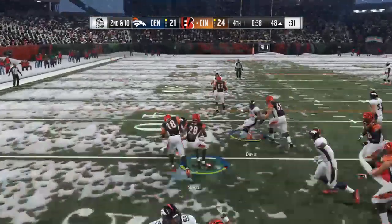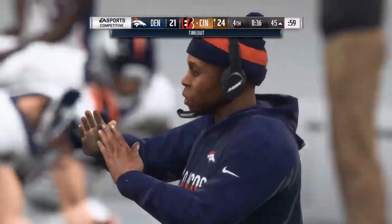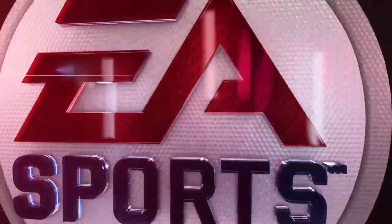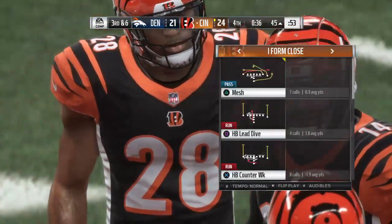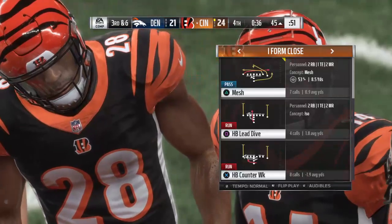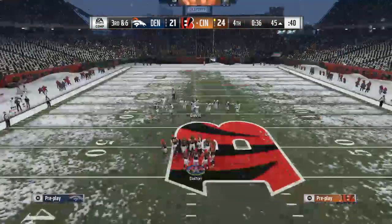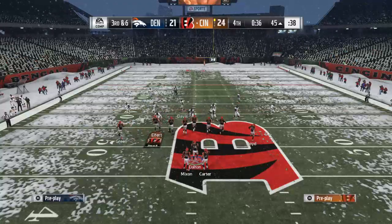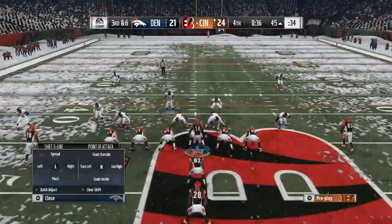Once again, they run with Mixon. And he's going to get this one down near the 45-yard line. And play is stopped here. Timeout. It's the defense calling the timeout here, as it'll come with 36 seconds to go in half number 2. And the Bengals on 3rd down. They've had their troubles. Just 1 for 6. This will be 3rd and 6. Go on the ball.